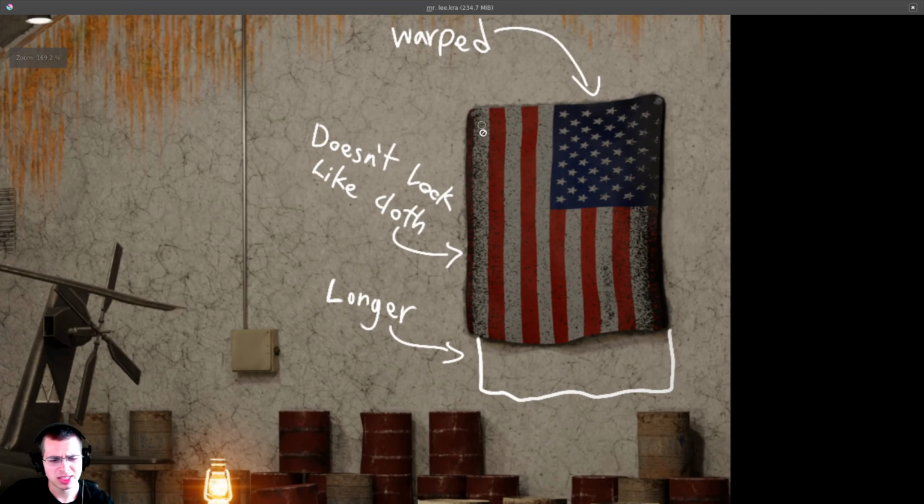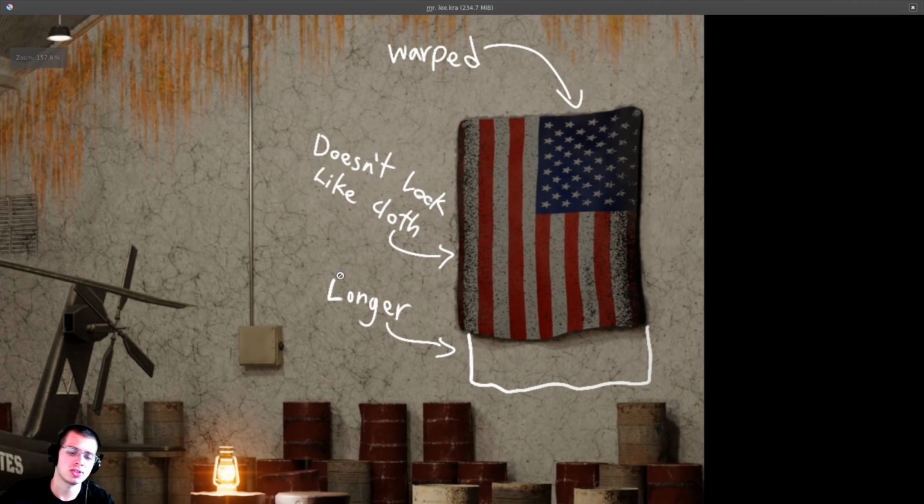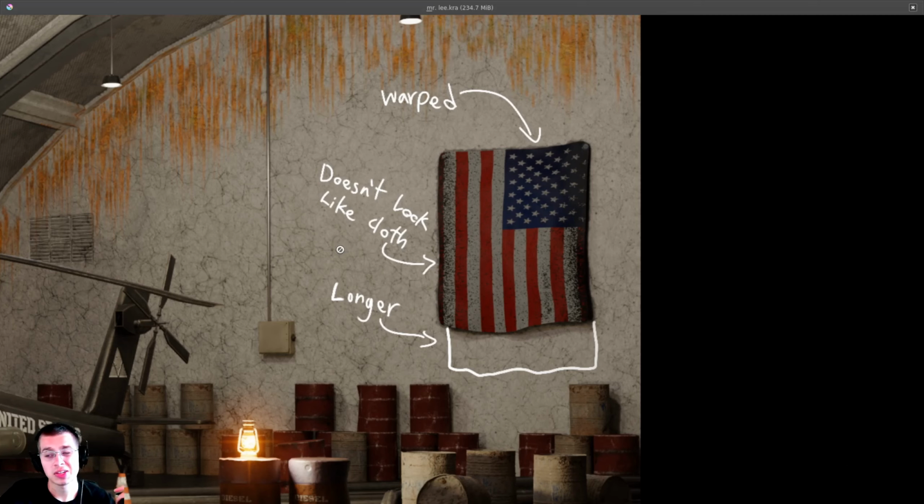And then I don't know why there's all these little dots here. Maybe it was supposed to look like dirt, but I probably would get rid of that. Maybe I would just add a very subtle dirt texture, but that is super, super dark. And then making it look more like a cloth material would really help as well.